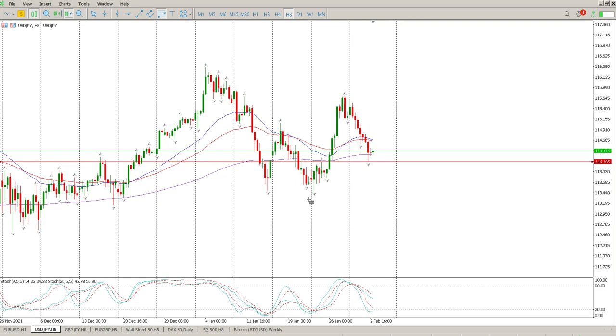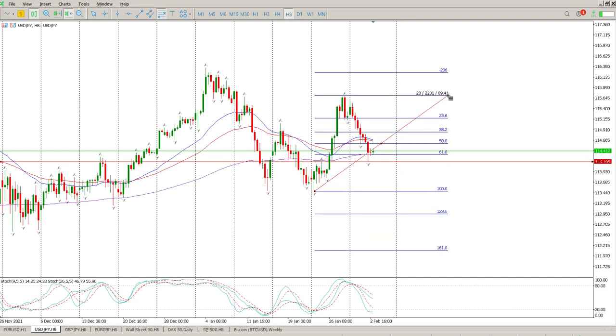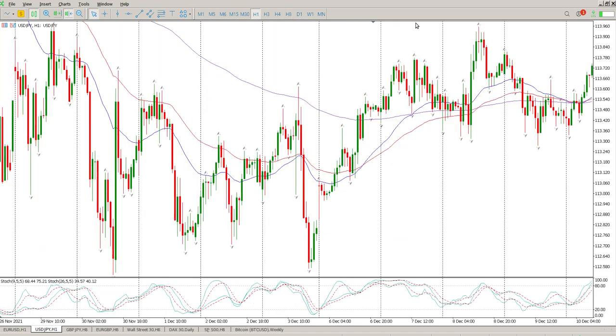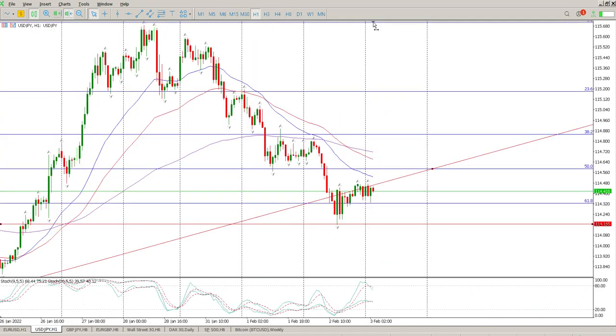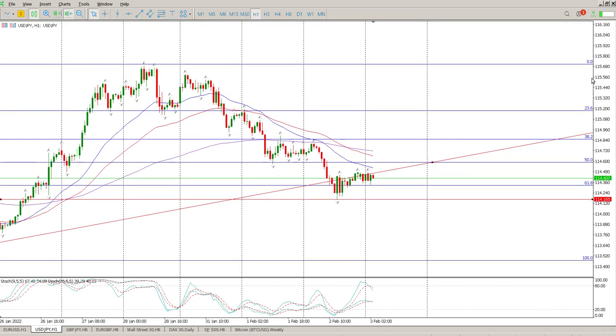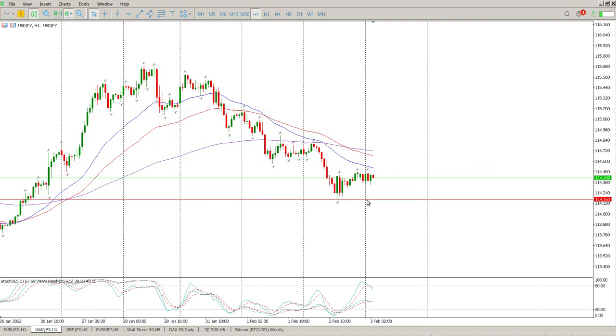Same thing here. I would be putting the Fibonacci into play here. We're off the 61.8. We're waiting for non-farm payrolls tomorrow. Dollar strength is still on the card, and I don't see any reason for that to change. So at the moment, on the hour, let me just keep that level, we're definitely in a downtrend, but on the 8 hour, we're a bit all over the place. So I think with this pair, really waiting for non-farm payrolls before we start jumping into this.